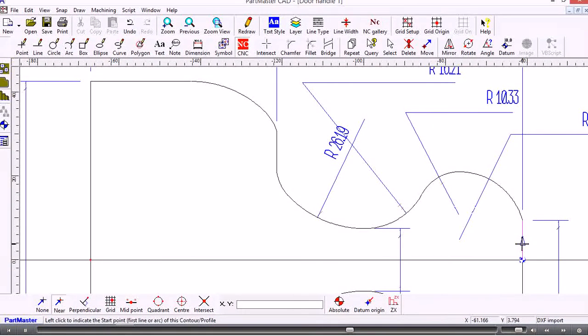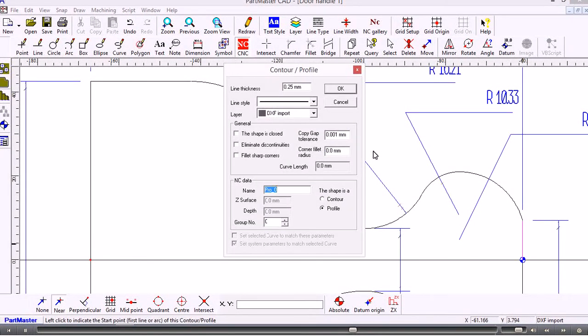So we click the button and we can leave all of the defaults as they are, but one thing to note, under the general heading here the shape is closed is unchecked, therefore the shape is an open shape. Because we've defined the start point we need to give it the end point.